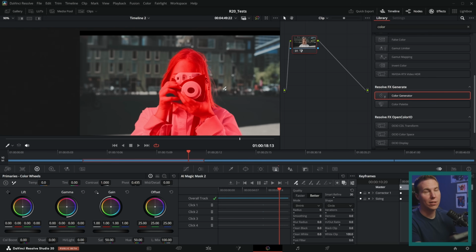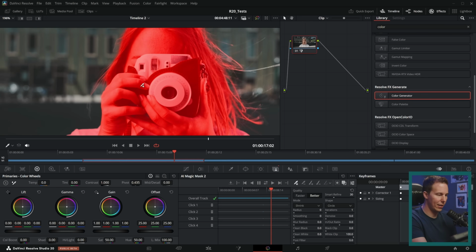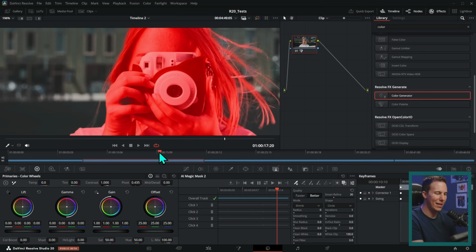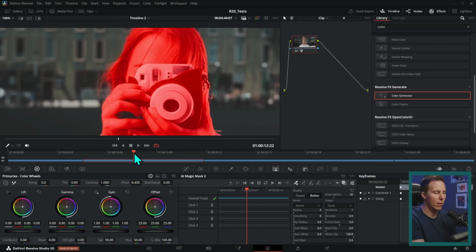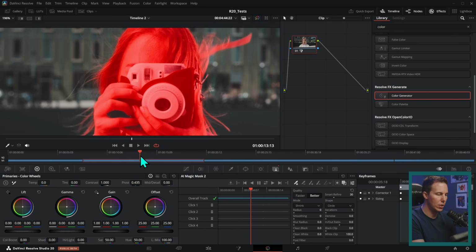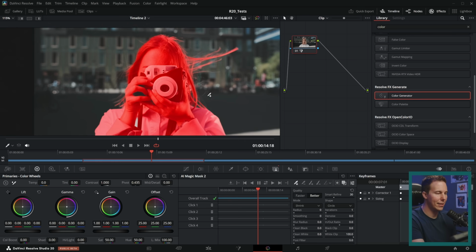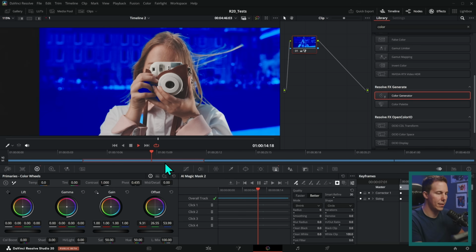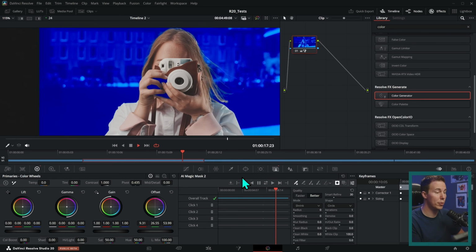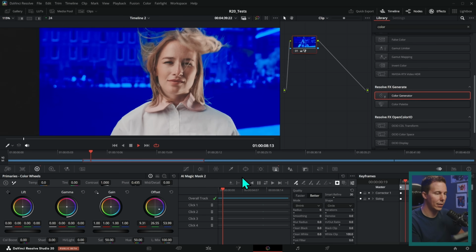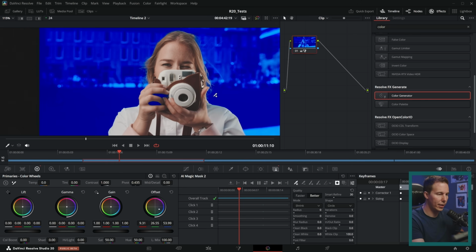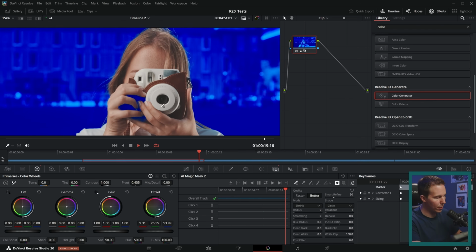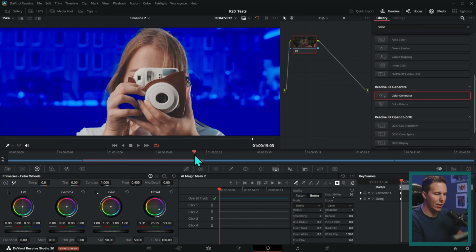Okay, so is this perfect? No. There's some stuff here. It's not selecting part of the camera here, which again, we can easily kind of paint this if we want to. If it's just a few frames, we can also just combine this with another window or something, but it does a pretty good job of isolating her from the background. And again, let's just flip this, make this really blue so we can see the difference here. I mean, it looks pretty great. Isn't that wild? It just blows me away how good this is. There's some problems with it, right? There's some problems like right here, but you can fix that. The edges are nuts though.